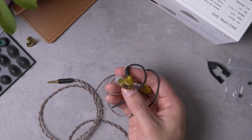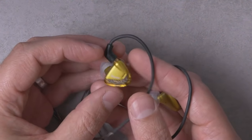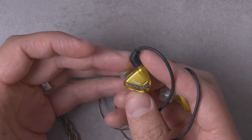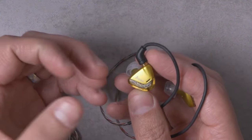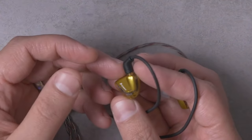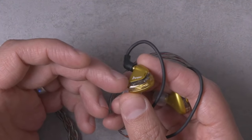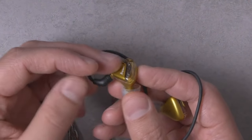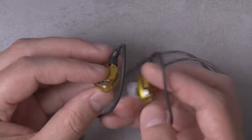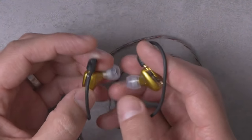But otherwise, we're talking about these earpieces now, and these earpieces are, as far as I can tell, essentially the exact same shape as the OH1s. The big difference is going to be on the outer shell, where the OH1s had that meteor pattern on it, kind of lumpy and intentionally so. It looked pretty cool, frankly, but honestly, here with the OH2, I think this looks pretty handsome as well. They've still got that translucent plastic combination going on with the metal. I believe these are metal. Let's give it the clink test. Oh yeah, that's some sort of aluminum. Oh wait, that's right, we just read it was some aluminum zinc alloy, something or other.